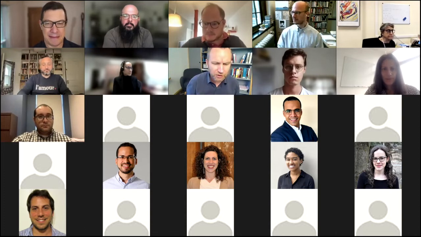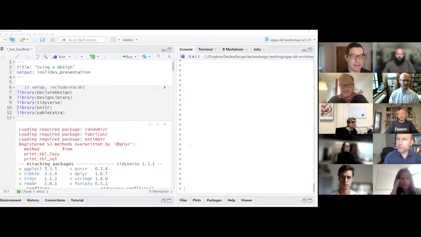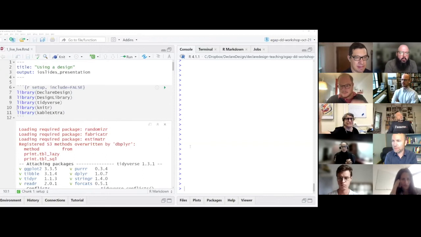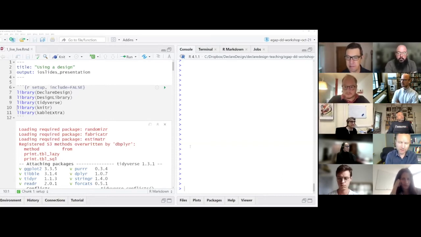What I'm going to do is go through a live demo of using a design. My thought here is we're going to give you the good stuff first, in the sense that we're going to assume you have a design and then what you get out of it. That involves using it for implementing, for helping think through how you should be designing things, and also for diagnosing. And then the second practicum and live walkthrough is around creating the design.